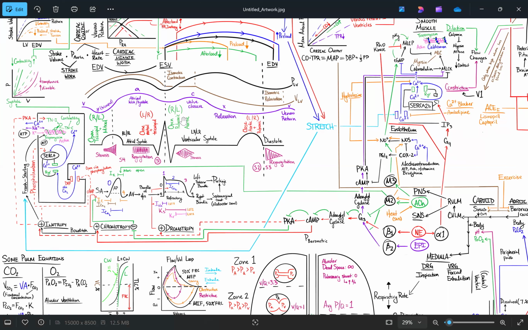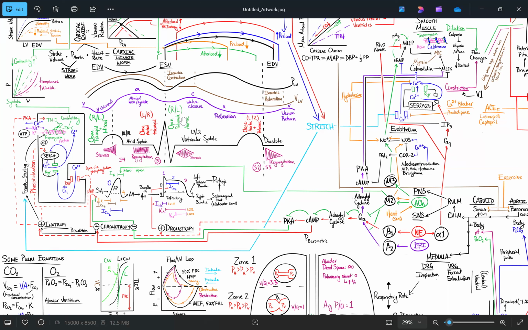Also, note there's some relationships between heart rate and contractility that I touched upon. When your calcium L channels open up in your cardiac myocytes, that'll let in more calcium. And the more often they open, the more often calcium leaks in, and so that will lead to stronger contractions. That is called your Bowditch effect, where your chronotropy affects your inotropy. Another effect you should know is your Frank-Starling effect, where, as I touched on with preload, the more you stretch your cells, the more your channels open up, letting in more calcium and stronger contractions.